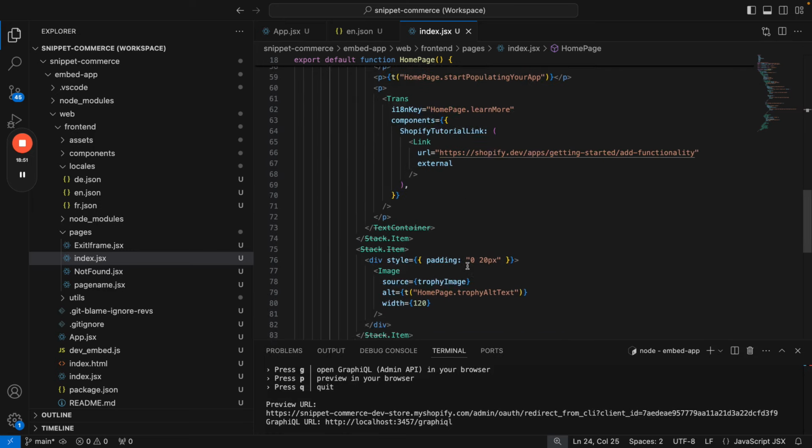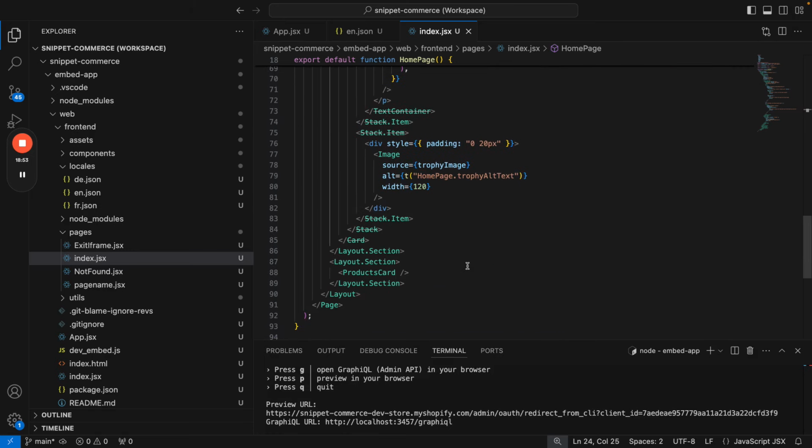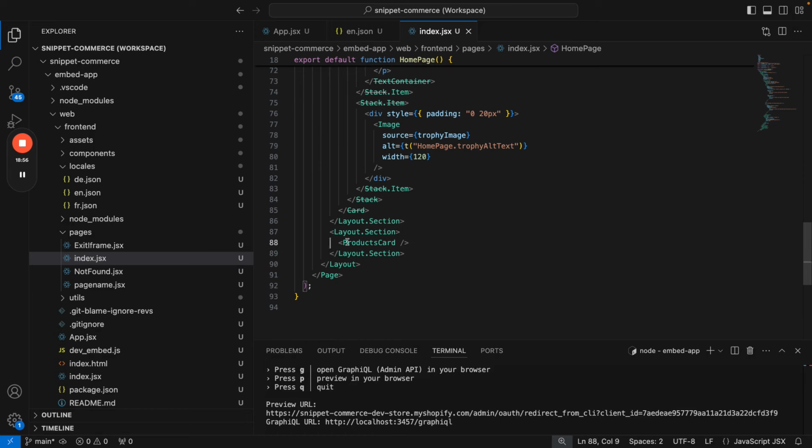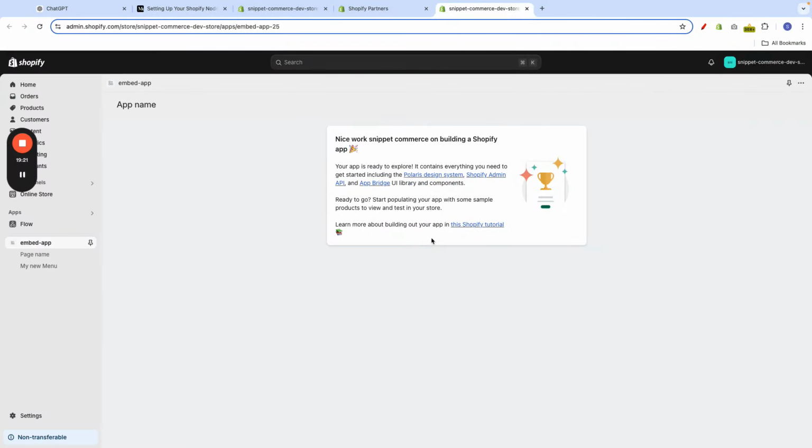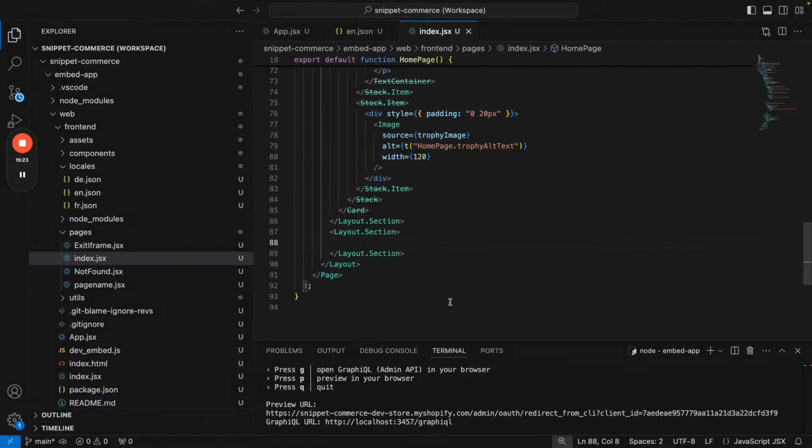Is there any specific include? Yes, you see the ProductsCard. This is a React component which is included in index.jsx. The important concept of this component is that you can reuse it. If you want to reuse this products card somewhere, you can cut it and copy it there. But if I cut it, it goes away from this page. There is no product counter, right? The entire product counter functionality is coming from ProductsCard.